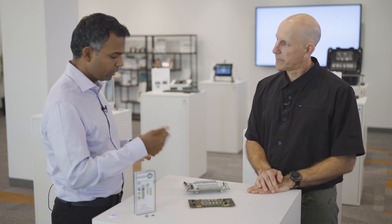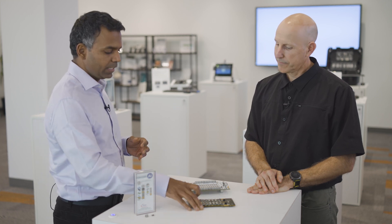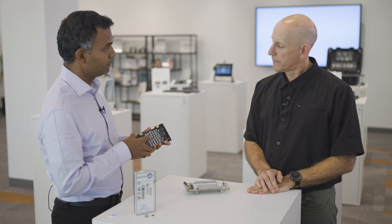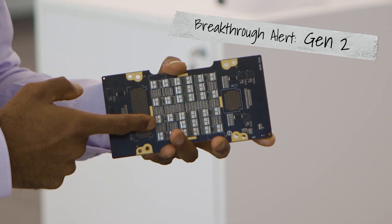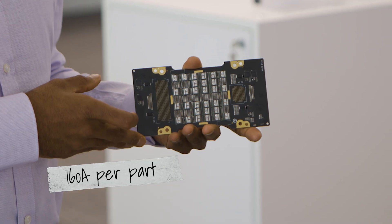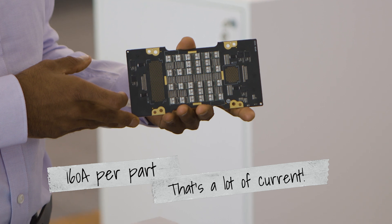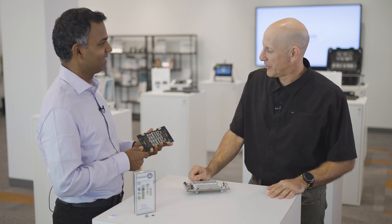Gen 1 demonstrates a lateral power delivery, though some key customers are already using it for vertical. What Gen 2 does is truly enable that in a different dimension, as we continue to innovate on the MOSFET technology and build on the packaging established in Gen 1. Now we have a 30% smaller power solution yet delivering the same amount of current. This system is geared to deliver thousands of amps, and each component is rated for 160 amps in an 8 by 8 millimeter package.